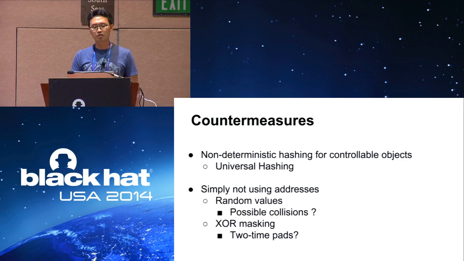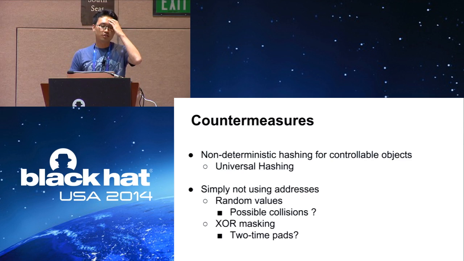So crypto people have thought about how to actually implement universal hashing. Universal hashing means that every time you load up or start up the application, there is some seeding value. Then that seeding value makes the hash mapping completely different from the previous run.